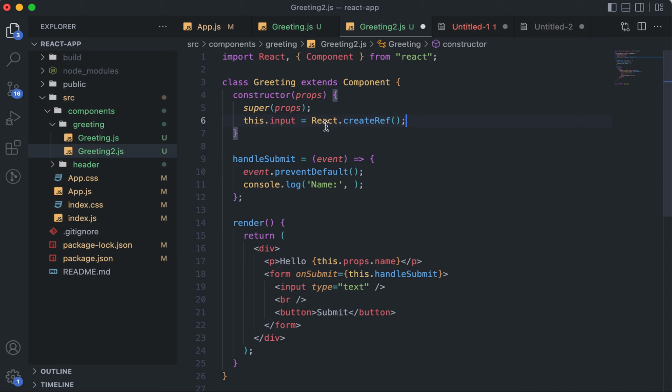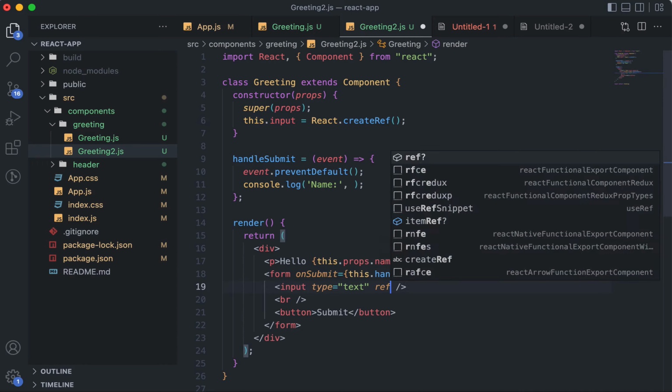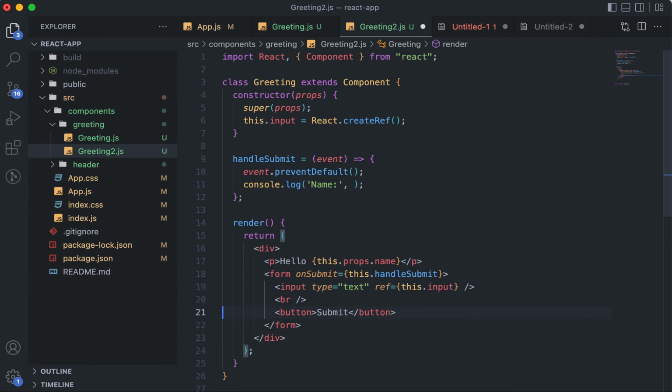Okay, so now this.input is a ref, and how we use ref, whatever DOM we want to access, we simply pass ref is equal to this.input, right? Now when we click, we want to get the value from this ref. Okay, so how do we get that? First of all, we have to use current, and then inside that, value is the property in which the value will be there.